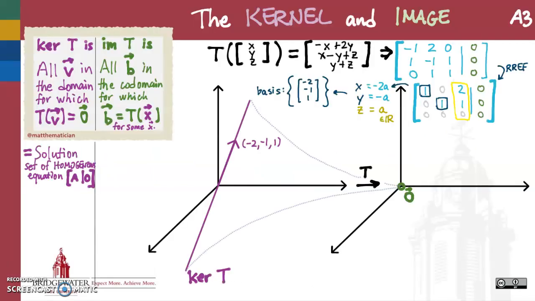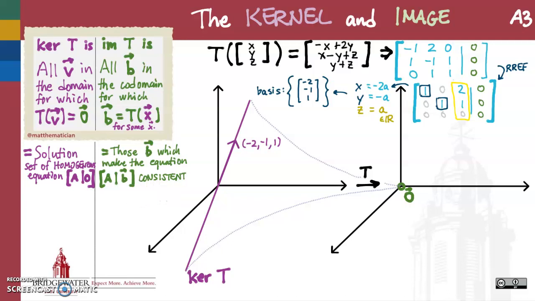So in our example, I want to know what vectors in the codomain we can realize as T of something, where that something obviously came from the domain. In other words, for what b vectors is it true that b is equal to T of x for some x taken from the domain? So how do we figure this out? Well, we can re-express this as the idea that these are going to be the b vectors in the codomain for which the system of equations T x equals b, or if you like, A x equals b, where A is the standard matrix, for which right-hand sides is this augmented matrix equation going to be a consistent augmented matrix equation?